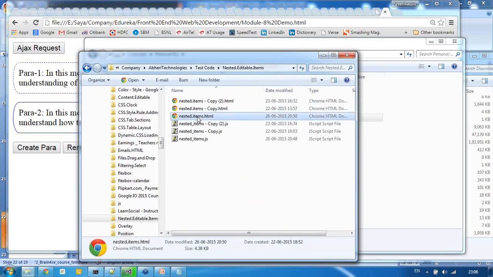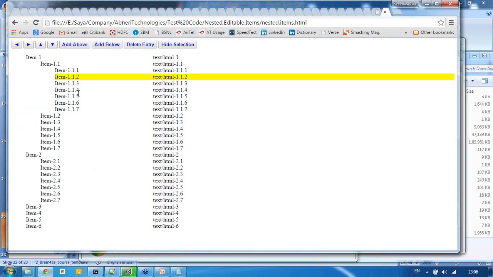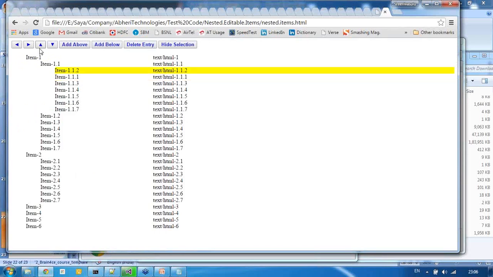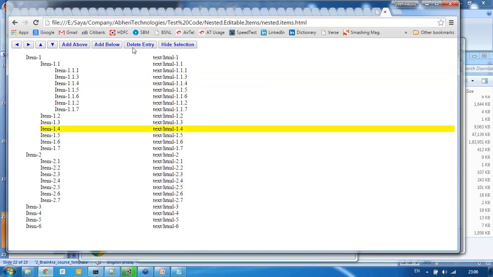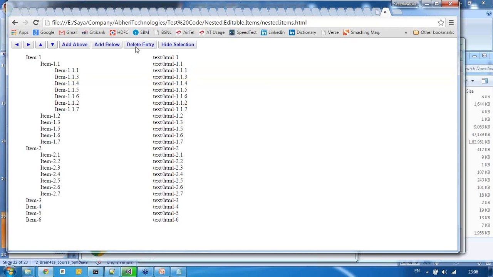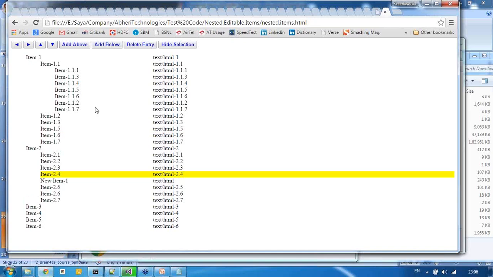So here is basically an HTML page in which, for example, you can select this item 2 and you can move up or you can move down. And you can select one item and you can delete that entry.